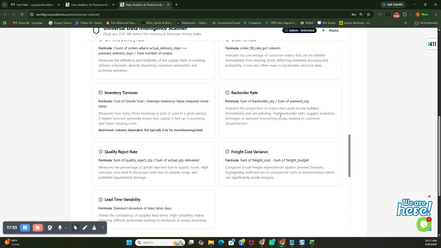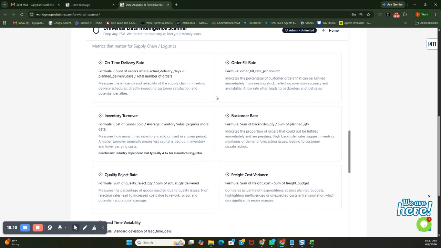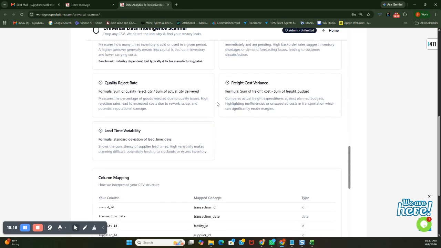You need to investigate here also. Sometimes the CSV file cannot express all the issues. It uses its intelligence, but at the same time, it tells you to look at these recommended KPIs. So if you need my help to figure out if the intelligence is able to find something from here, I'll be more than happy to help you out.